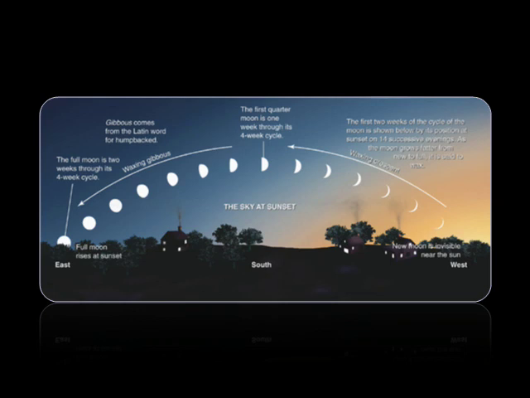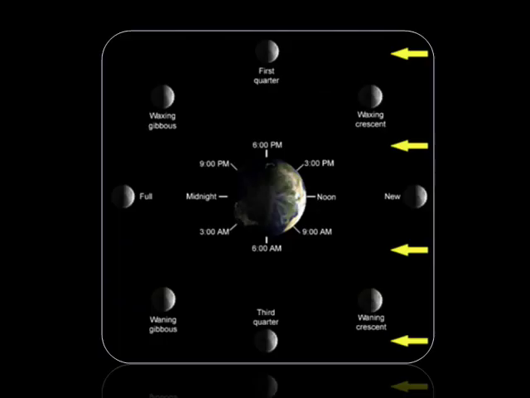It's a little bit more difficult, particularly for ancient astronomers, to explain why it should be so that the moon looks this way. In order to completely understand the moon phases and their behavior, we need to understand how moon phases depend on the relative position of the moon, the Earth, and the sun. Here I have a diagram of the Earth as viewed from above. We're looking down on the North Pole. Imagine then that you're standing on the right-hand side of the Earth labeled noon.